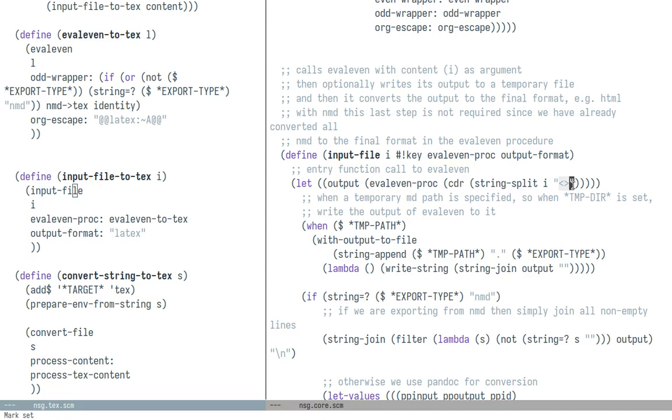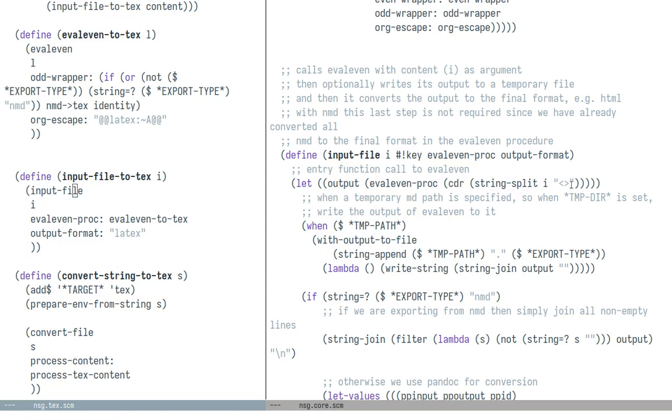And if you remember back to when I showed you examples, this is the kind of separator we use to separate the different sections of our content. So there are sections we don't want to have evaluated, which we only want to have converted from our markup to our output format, and then sections which we do want to evaluate as Scheme code. This separator is, I think, only defined in this place. So if you want to change it to something else, you can just change it right here and it should work, I think.